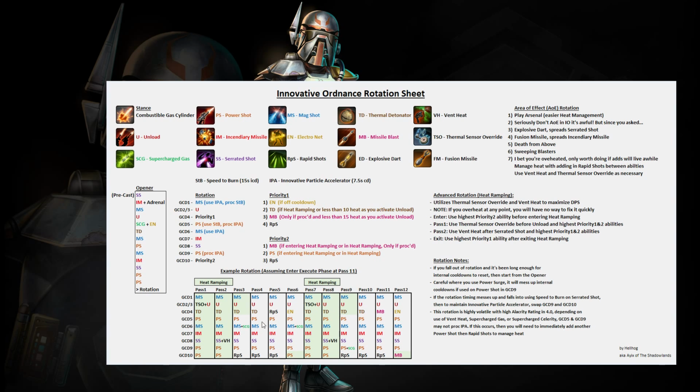Below you can see an example rotation, where we assume that after pass 11, we're in the sub 30% phase for the boss. These shaded regions are what we call heat ramping, and heat ramping is a more advanced rotation where you purposely put yourself into heat trouble. However, you make specific use of Thermal Sensor Override and Vent Heat to allow yourself to use more damaging yet more heat exhaustive abilities to do more DPS and to prevent yourself from getting into heat trouble. The downside of doing this advanced rotation, called heat ramping, is that should you find yourself in heat trouble later in a fight, you will not have these cooldowns available to you to rescue yourself, and you'll have to instead just keep Rapid Shotting until you're out of that heat issue.